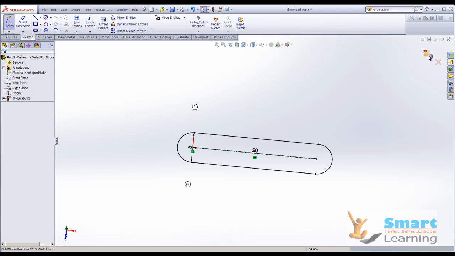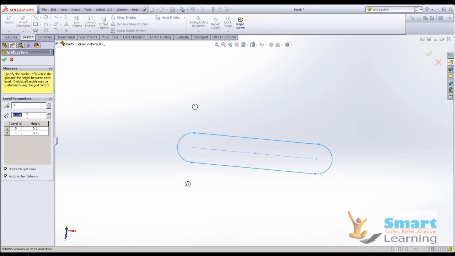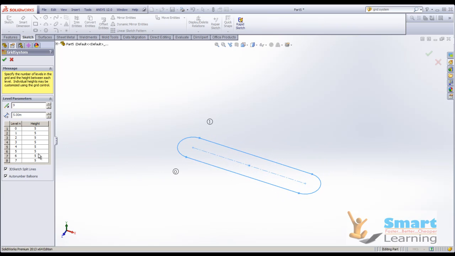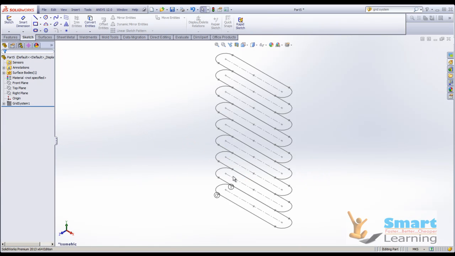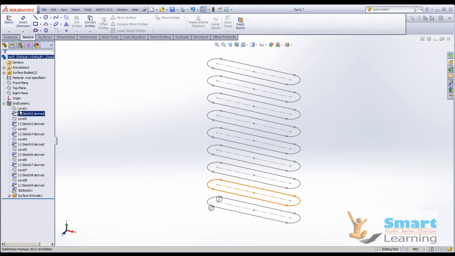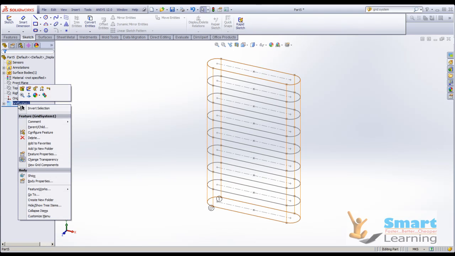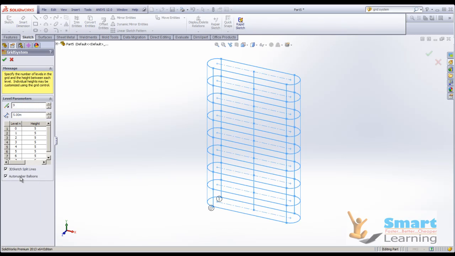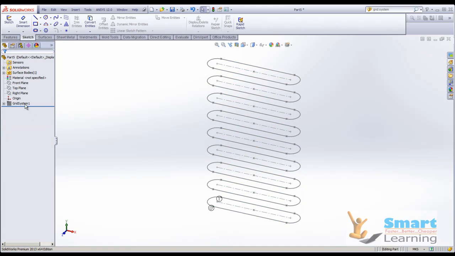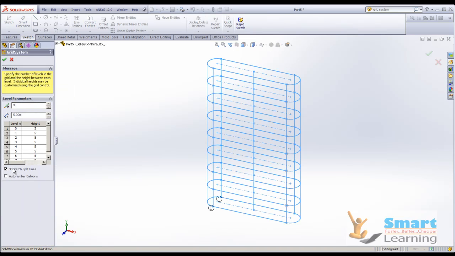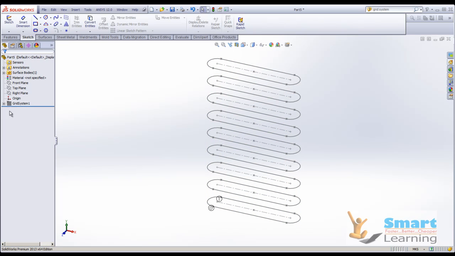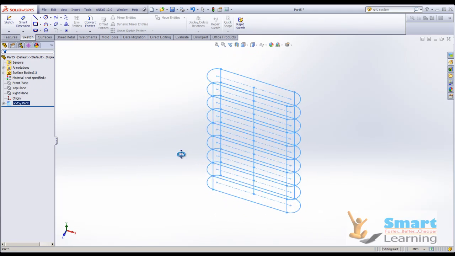After creating this, you can exit the grid system, and here you will get the dialog box. What about the grid system gap? I need 5 mm, and you can select how many you need, and the gap also you can alter. Based on that you can get the complete grid system overview here. You can edit it, remove the automatic balloons or 3D sketch split lines, or update with the 3D sketch split lines. These are the split lines which you can see.